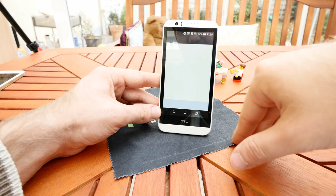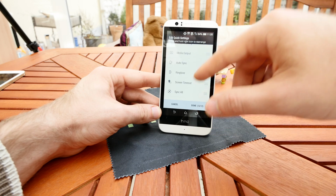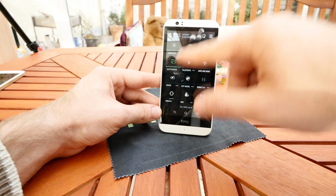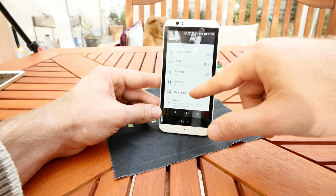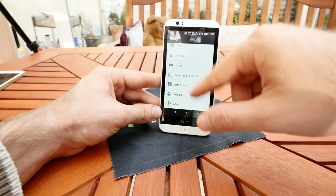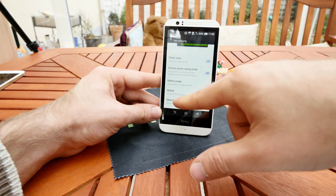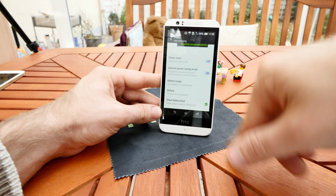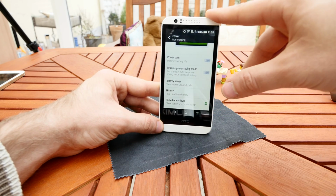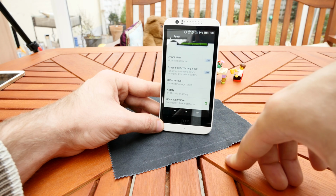At home, you can also set up here your quick settings to anything you would want, with up to 12 pieces showing here up on the list. But otherwise, here in the settings you can see it's of course HTC Sense 6.0 with the standard things that you can set for yourself. For example, here that you have the power management on top, where you can see the percentage also running. I have it running 1.5 hours now. You can see 15 or 16% are gone right now, but we will use it now for at least 10 minutes intensively, so you can follow just how many percent the battery goes down.